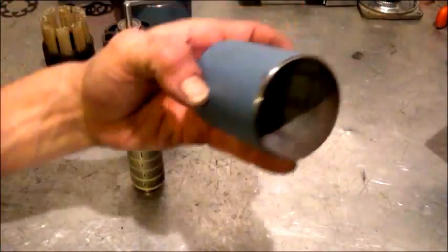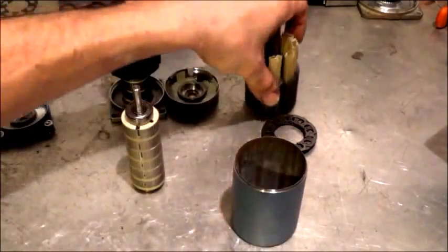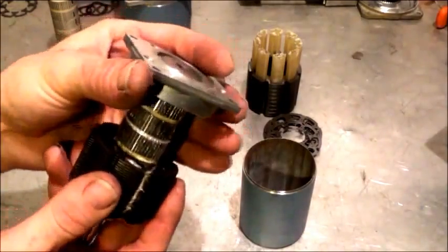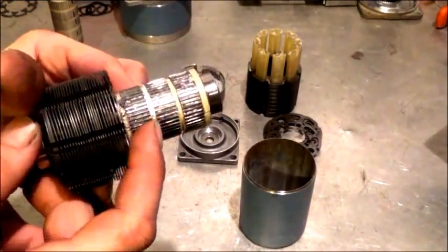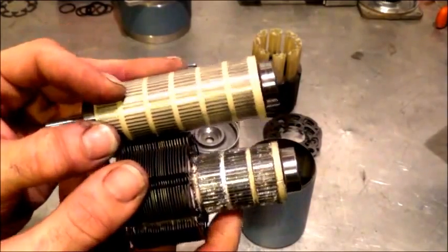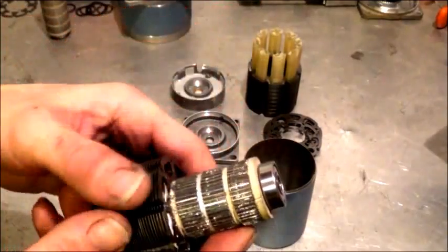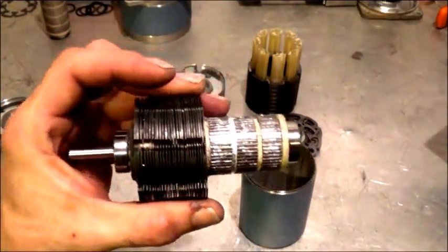Once you get all that set up, you'll have an outer case like this, a stack of laminates, and a rotor ready to go. I've already got halfway complete here — I'll pull the cap off the end and you can see I've chiseled out all the epoxy from those teeth. You can see how shiny it is all the way through. Originally it starts looking just like that and you chisel out all that epoxy, exposing all the teeth because those teeth are going to be your vortex grab rotor, each one slightly staggered to follow the vortex pattern.